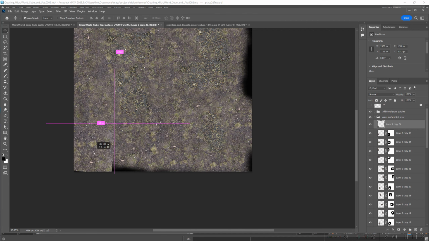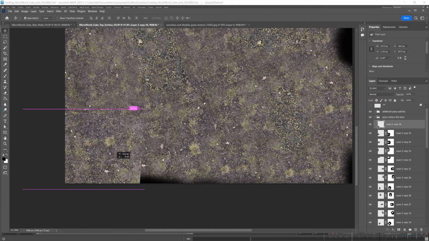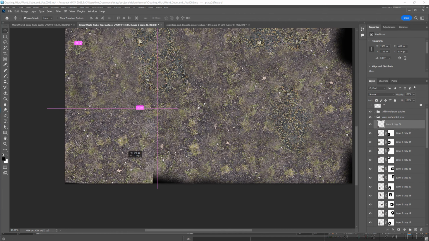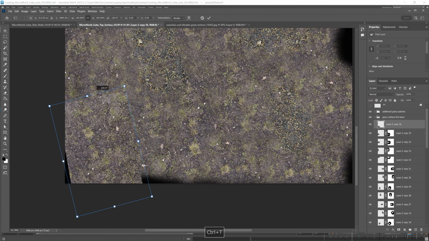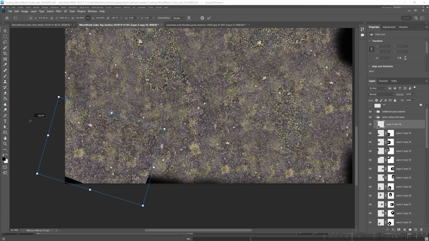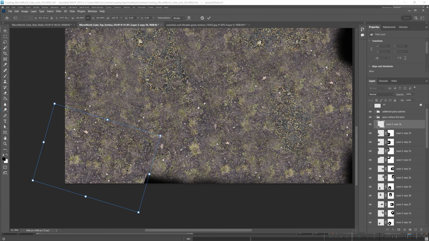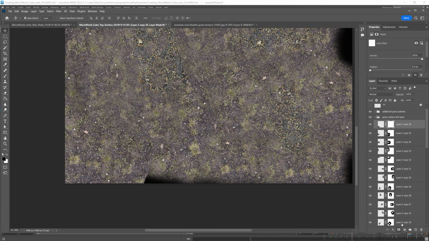Put it here. Then add another layer mask just to modify it from here.